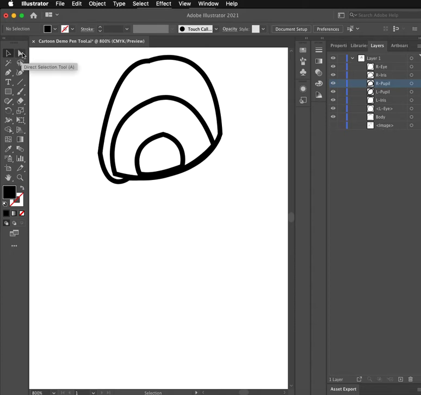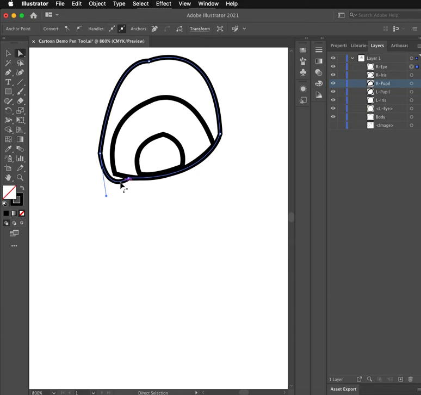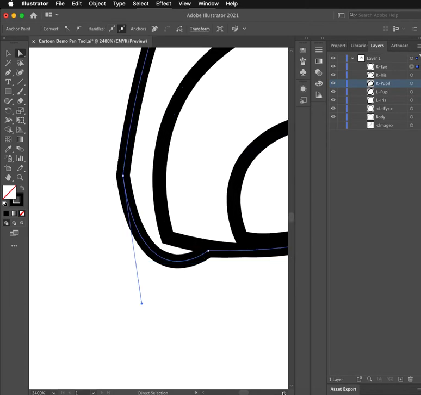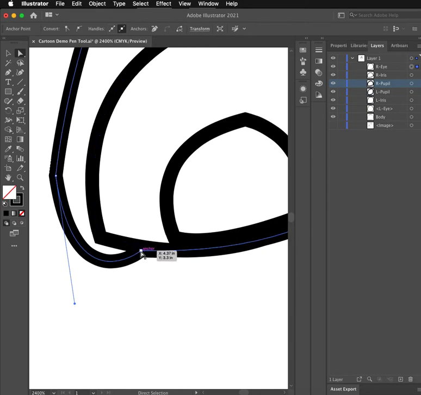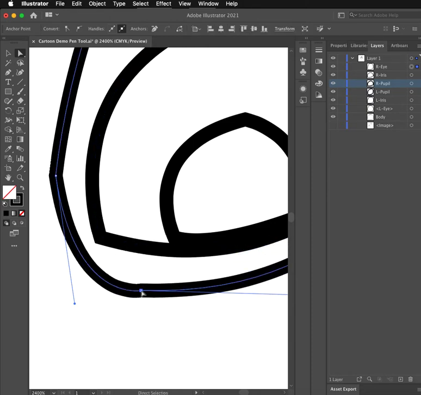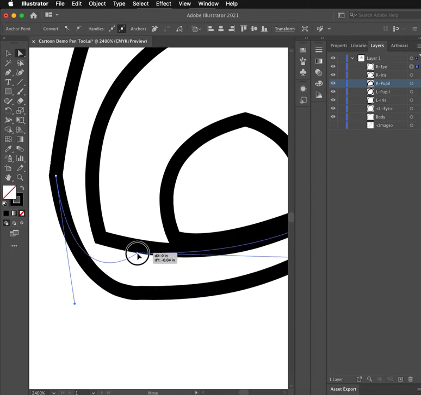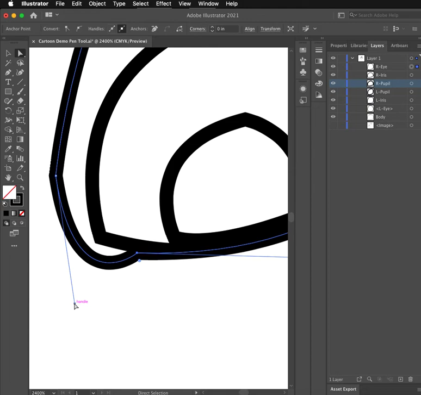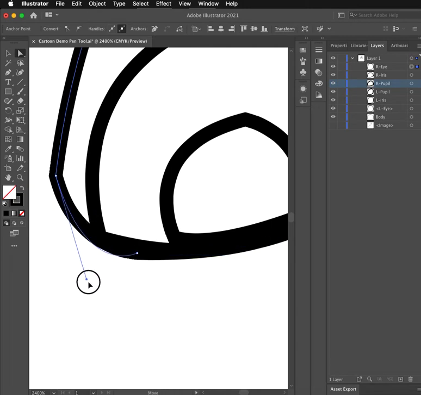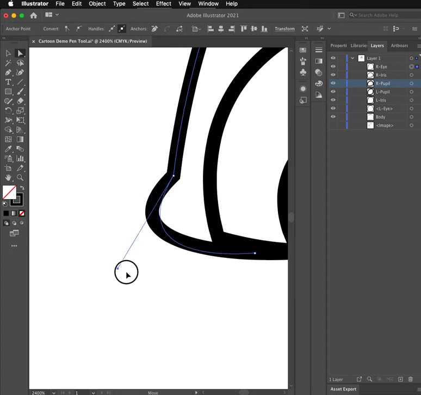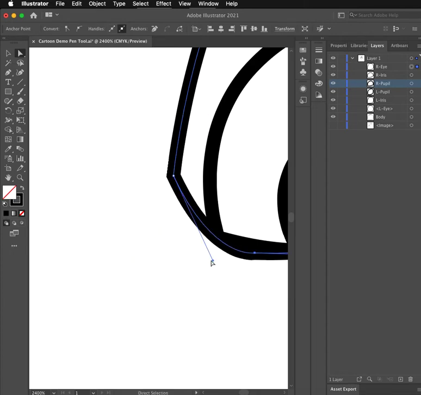I'm going to go over here to the direct selection tool, and I'm going to click on my right eye. I want to fix this here. I'm going to zoom in so you guys can see. I can select this anchor point and I can move it, but that's going to make my eye bigger in order to do away with that awkward line, and I don't want my eye to be bigger. So what I'm going to use is this handle here, and I'm going to swoop it in so it's more streamlined. You can move it any direction you want, and it will go anywhere you need it to be. So I made that a little bit more streamlined.